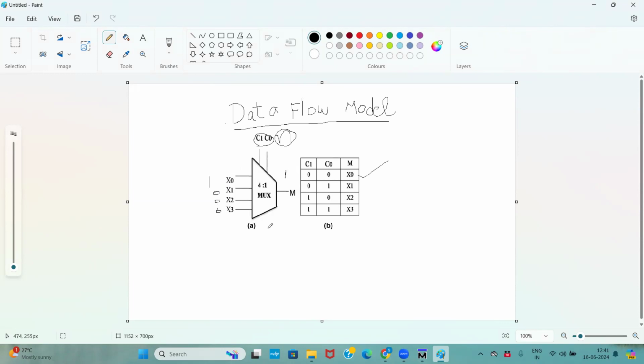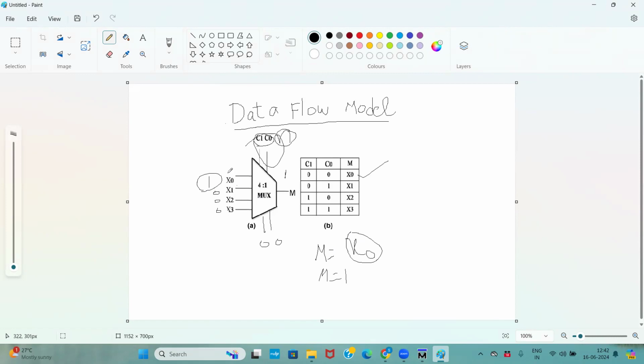At that time, the selection lines are 0, 0. If these two are 0, the output will be x0, according to our truth table. It means m equals x0. What was the value inside x0? We are passing 1, right? So m equals 1.